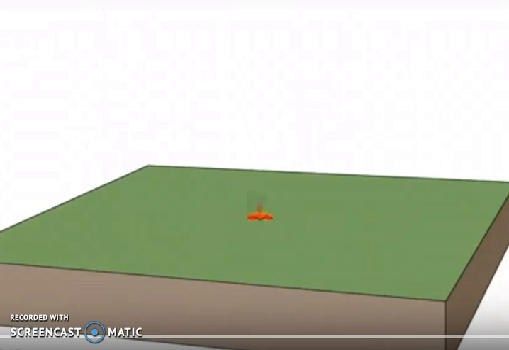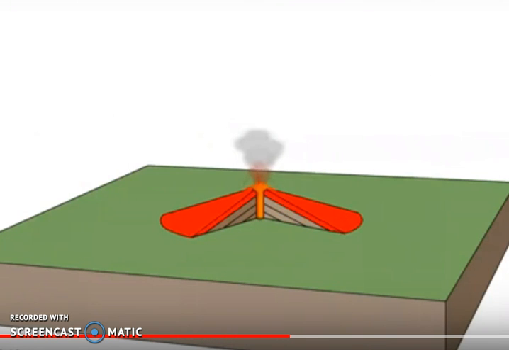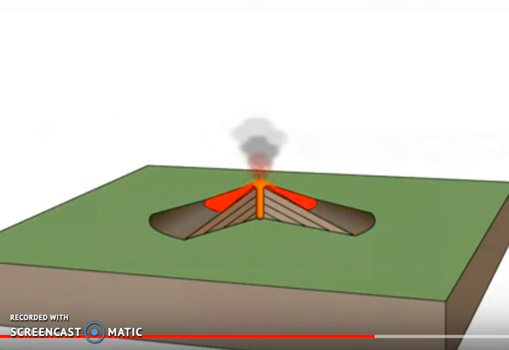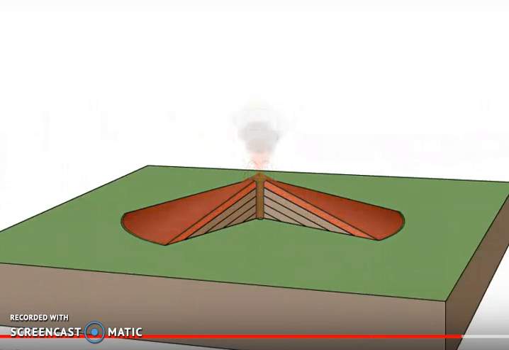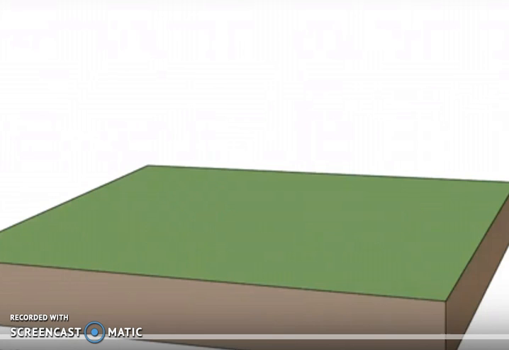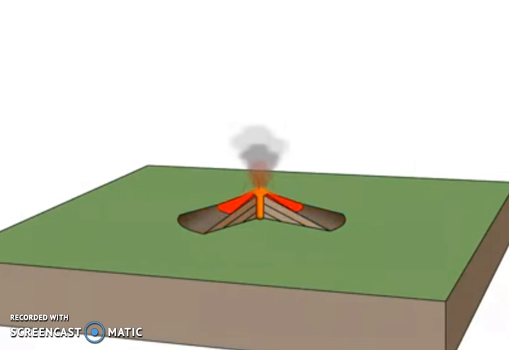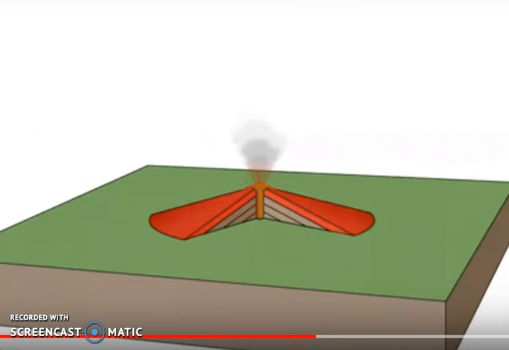Building a shield volcano looks something like this. It was hard to find a short little clip video, so we're going to use this. As you can see, it's broader than it is tall. Now, that doesn't mean that shield volcanoes can't get super, super high, because clearly the Hawaiian Islands are pretty big. However, the circumference will always be larger than the height in the original formation of a shield volcano.